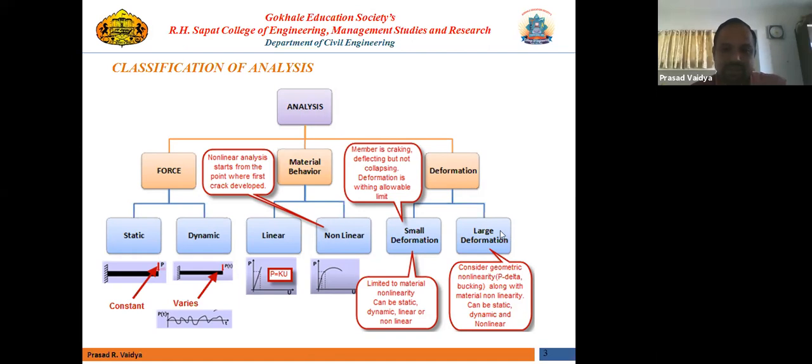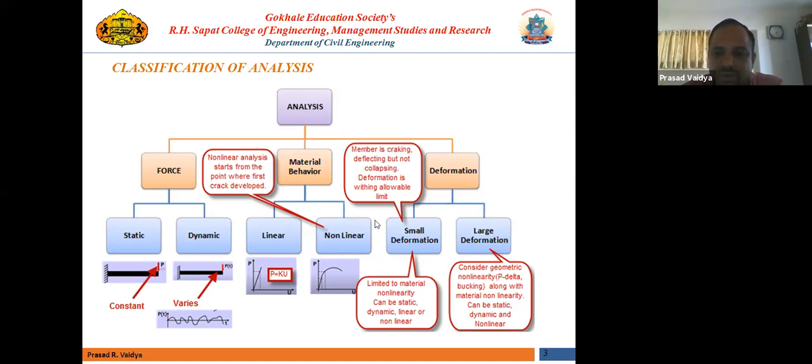As far as ETABS is concerned, ETABS considers the material nonlinearity in link elements. So limited material nonlinearity is there, but large deformation analysis where geometric as well as material nonlinearity is concerned cannot be performed using ETABS software.